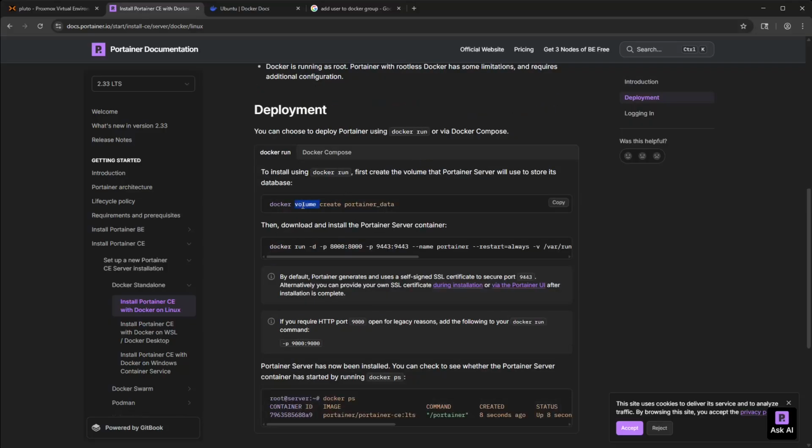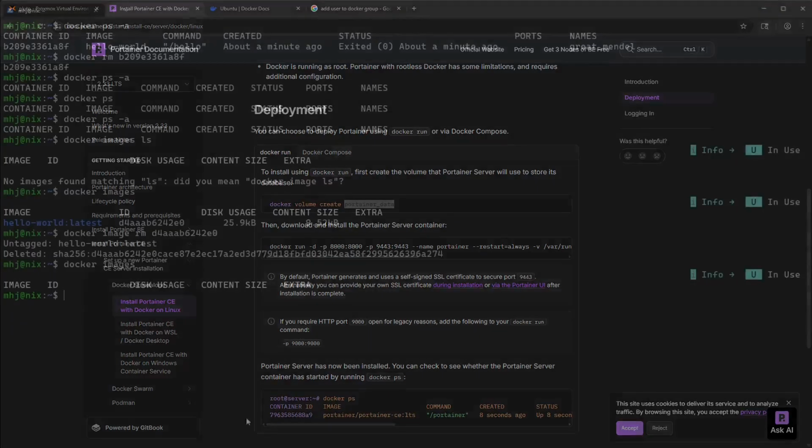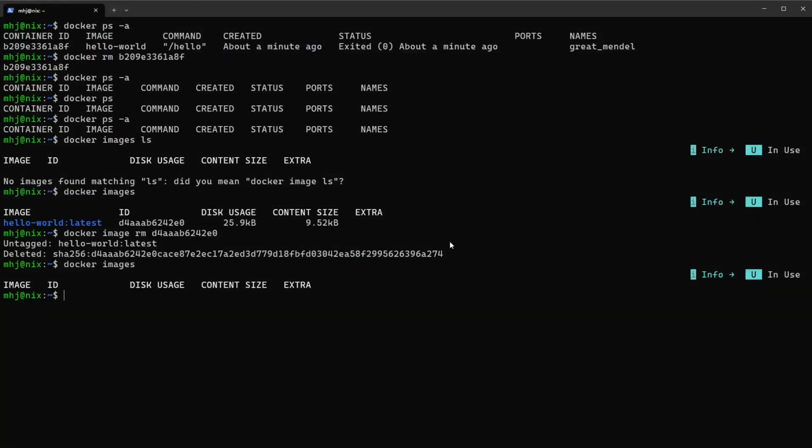All right. The first thing they want us to do to install Portainer is to create a Docker named volume named portainer_data. Now, here's where I'm going to diverge a little bit from the official installation guide, and this is my reasoning.